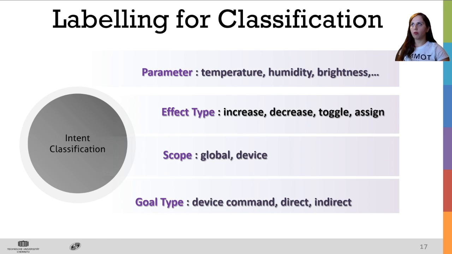Also, some information that is not directly specified in the utterance can be identified through classification, which requires us to further label the generated utterances with classes that correspond to a physical parameter like temperature, humidity, and so on, the effect type, whether it's an increase or decrease, the scope, or the goal type.